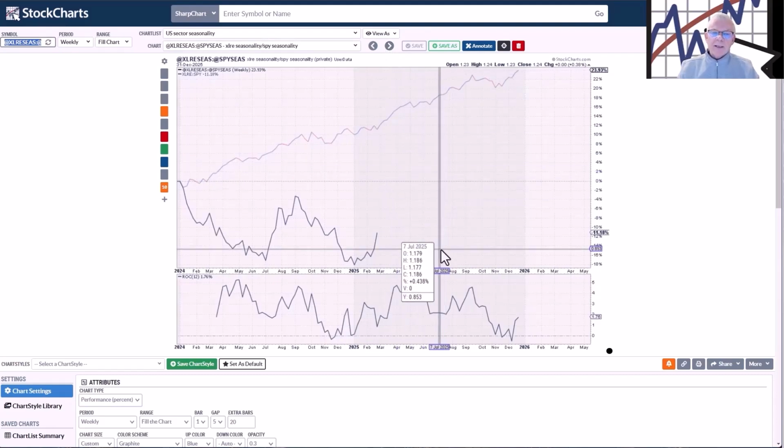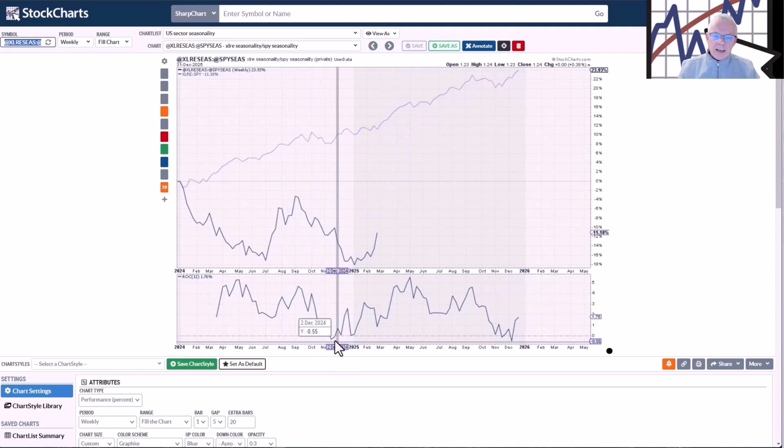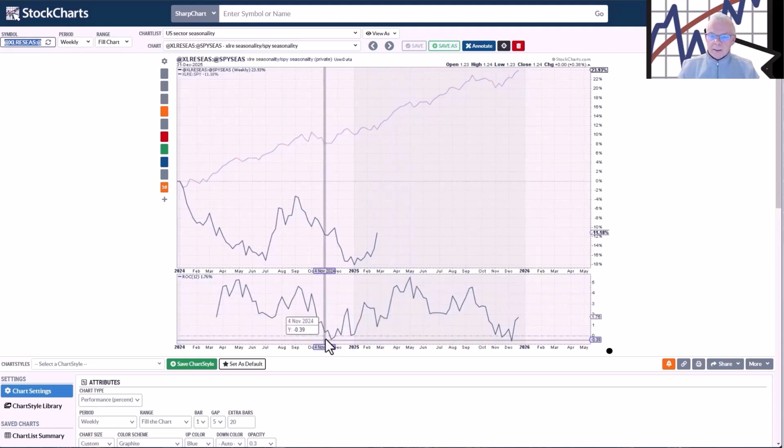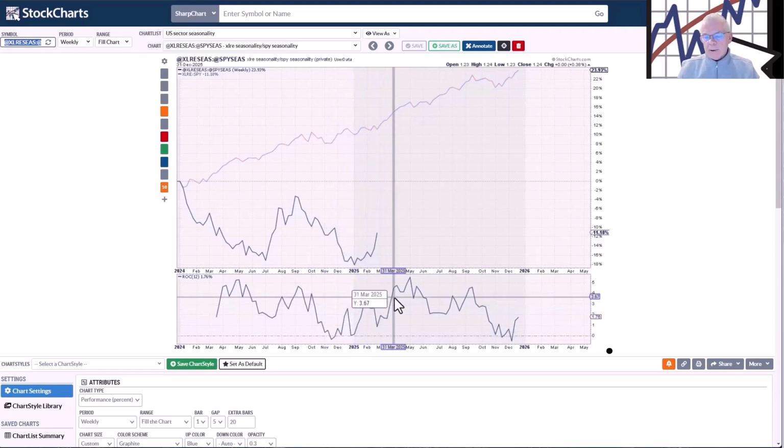If you look at the relative strength, that's a much clearer picture. You see that on average, the rate of change, so the movement of the seasonal pattern for the real estate sector, is actually pretty good until May. So this bottom aligns with these two bottoms here at the end of the year. And we're now in an outperformance phase and outperformance period for the real estate sector.